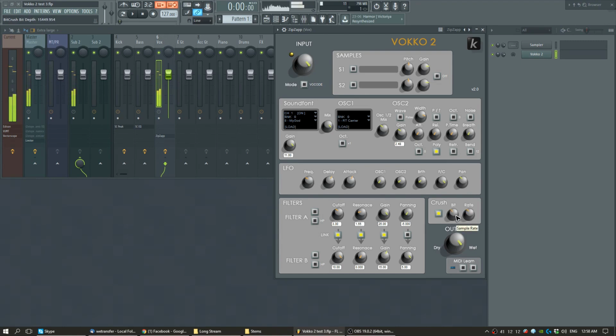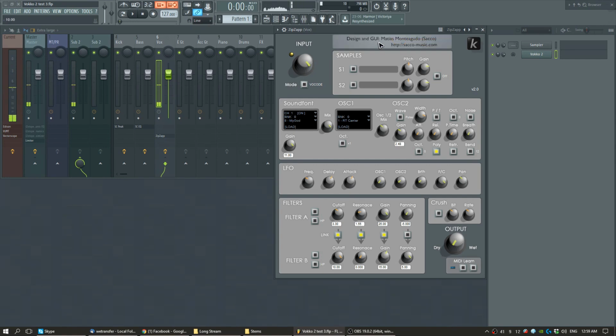So if you want a little bit of extra speak and spell effect, you can add a little bit of bit crush to make it really harsh, more old school computer 8-bit kind of thing. You can still play chords and do whatever you want with the keyboard. Okay, so I think you get the idea, right?